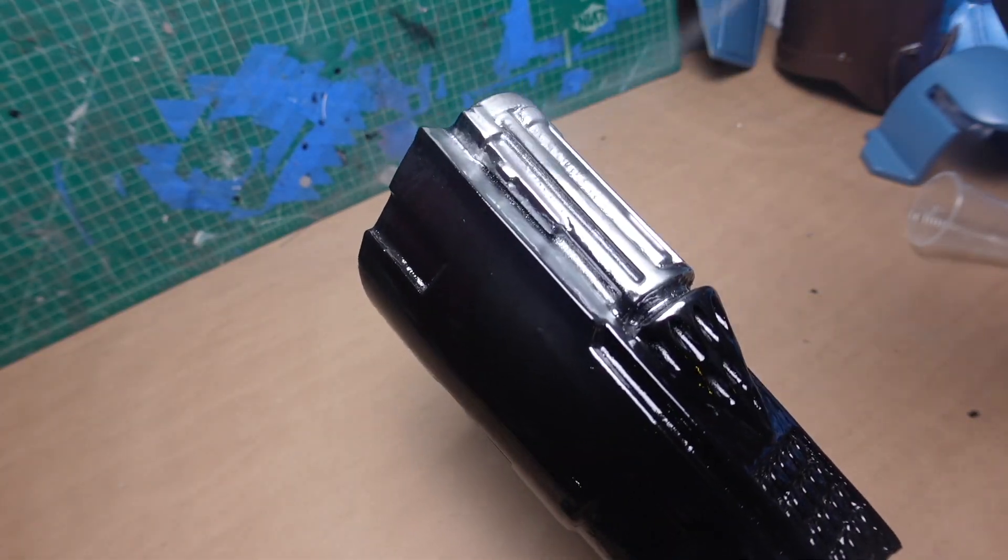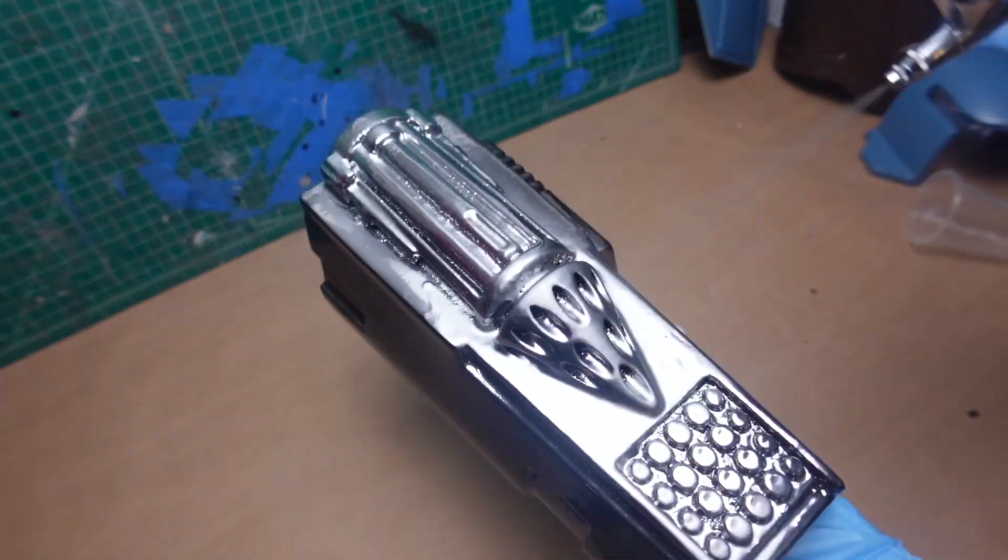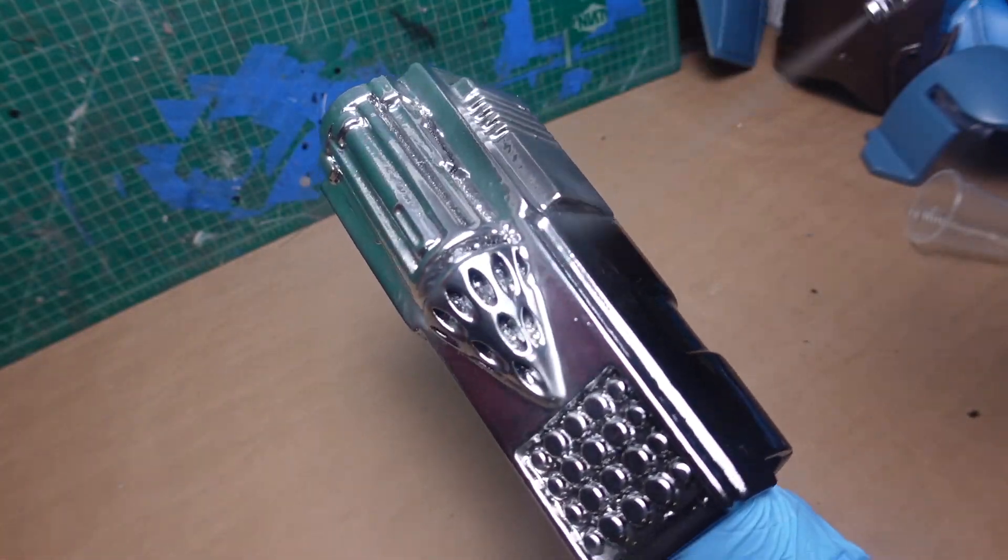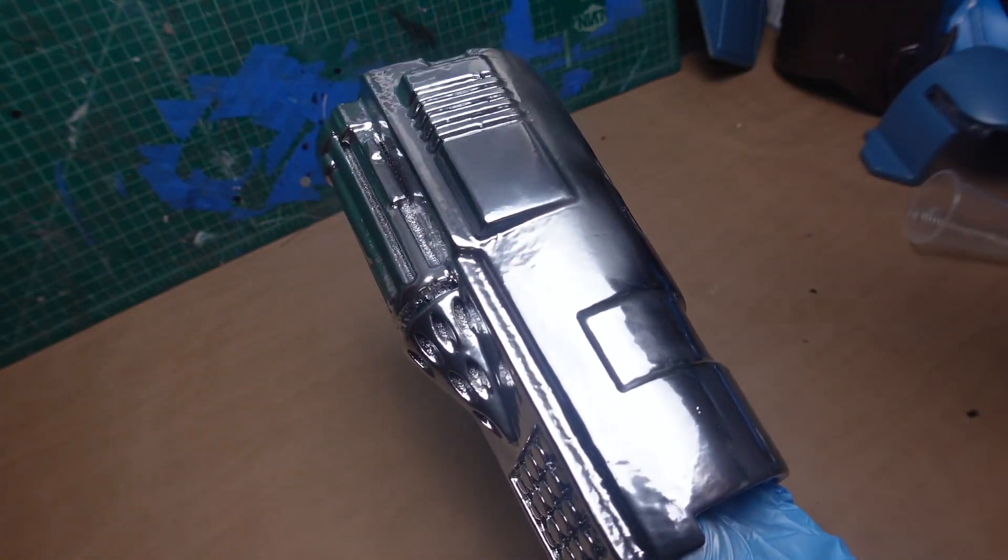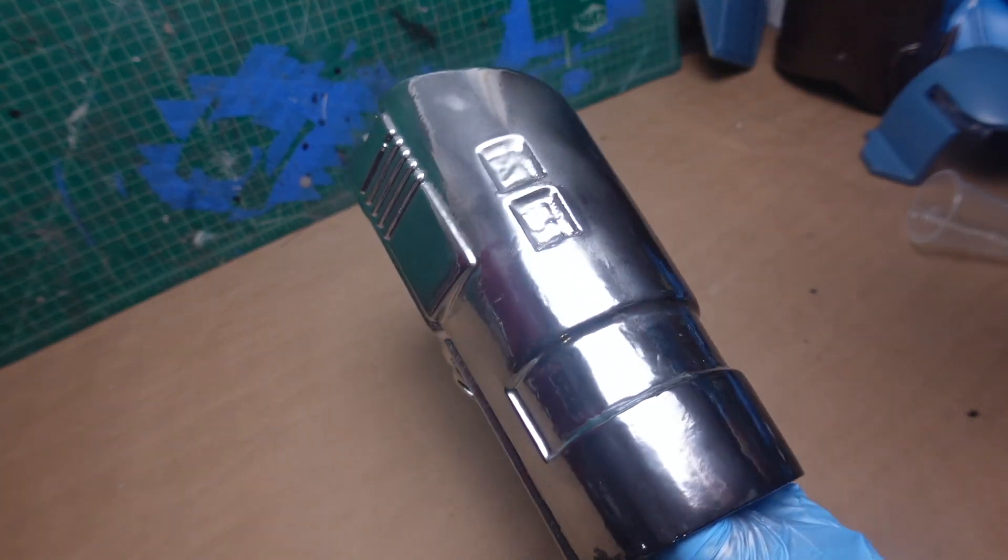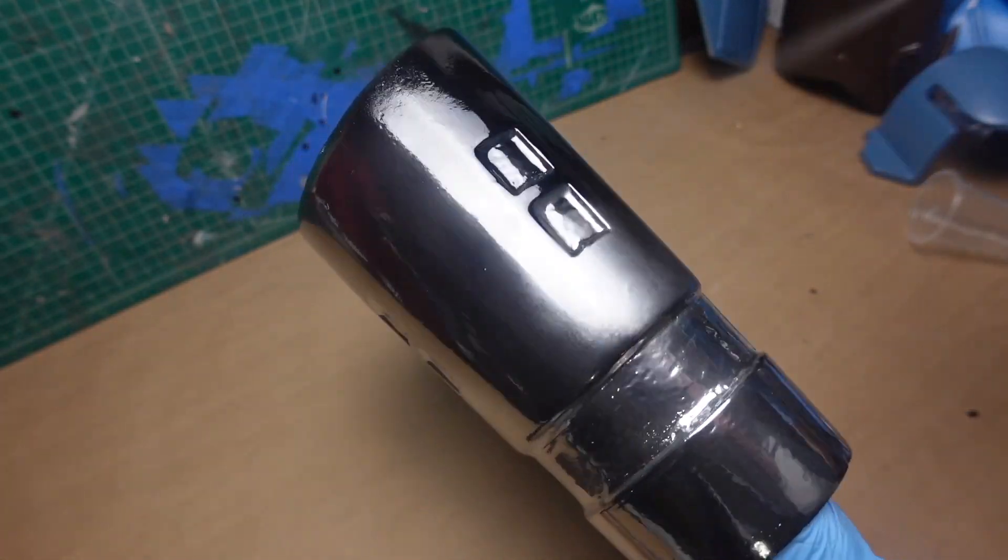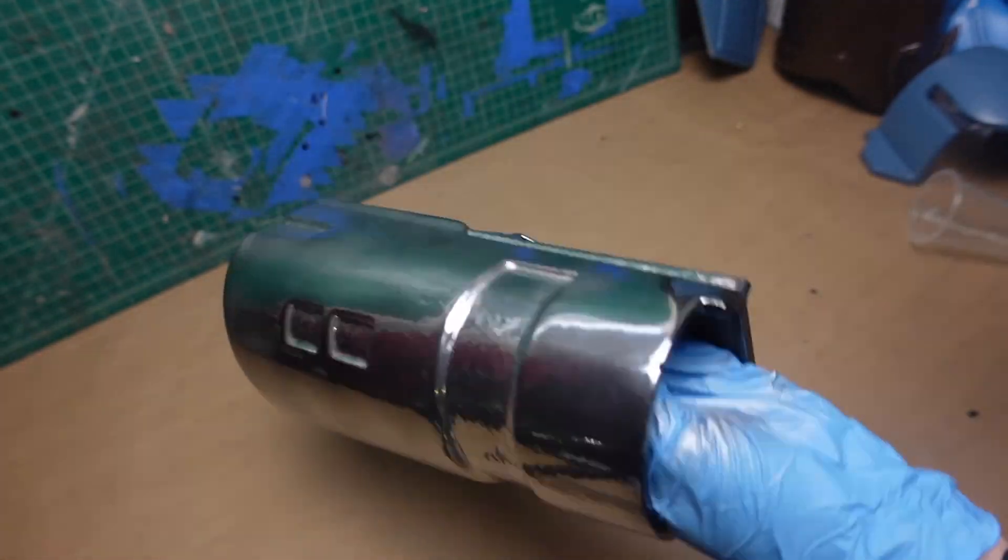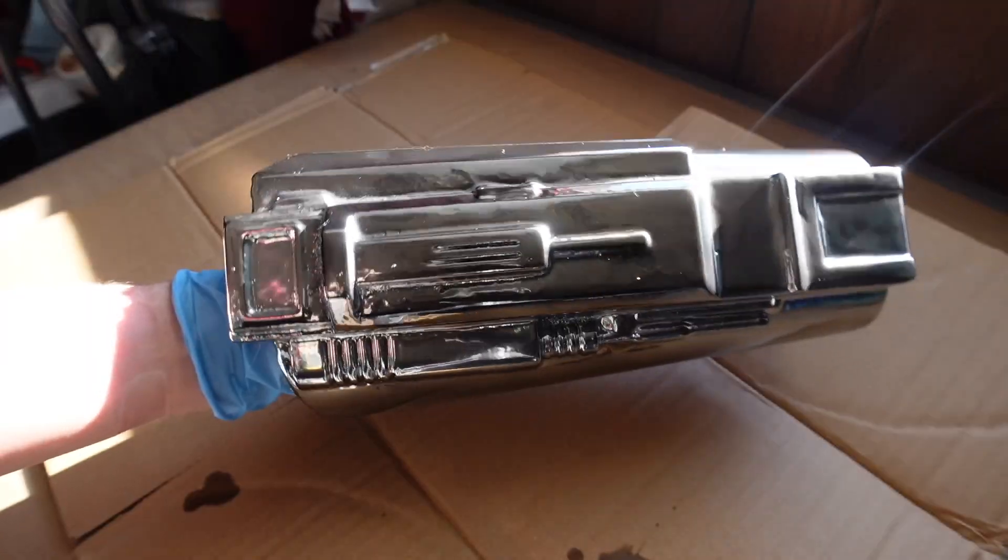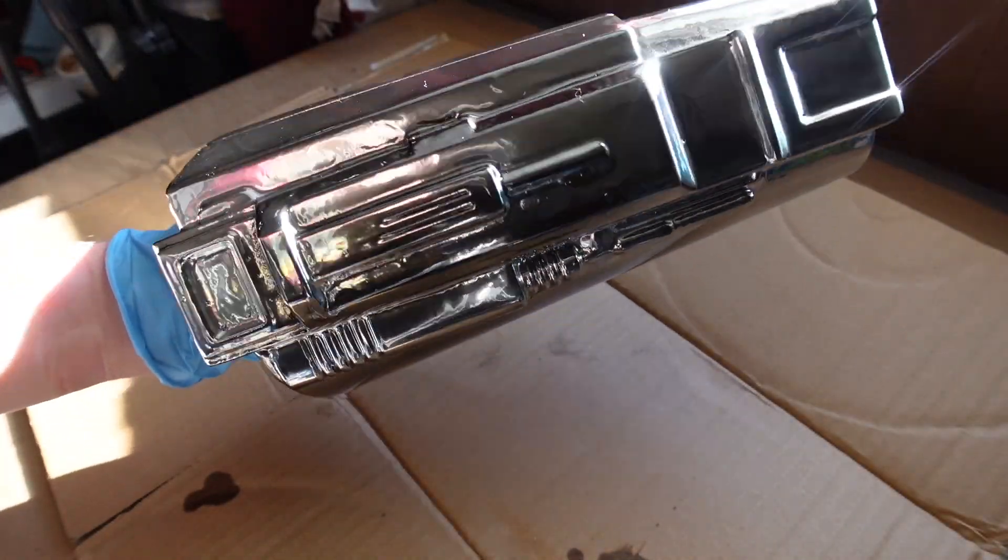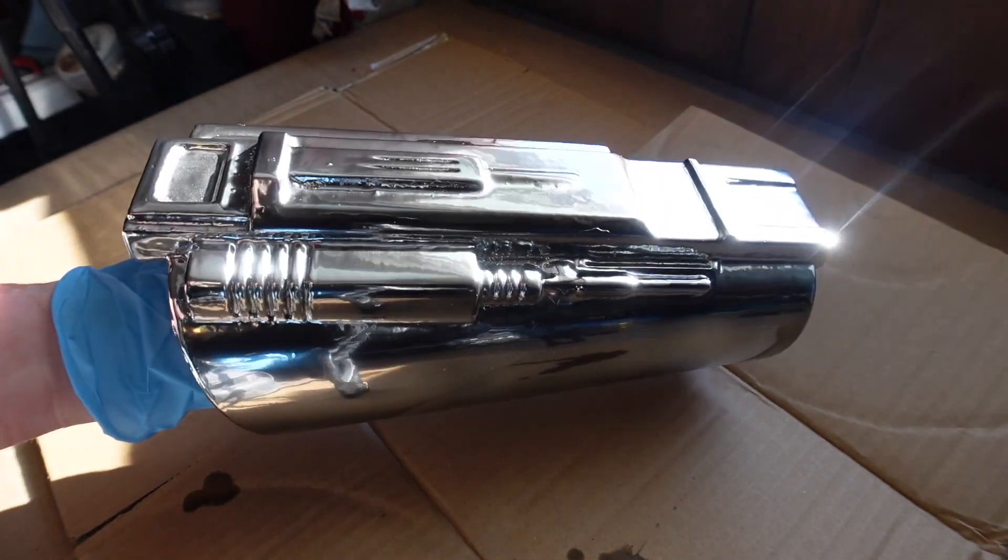This color is a bit brighter than the screen used alumiluster but I personally liked it and you have to remember that lighting plays a huge factor in how paint and fabric looks to our eyes. I'm spraying on a thin coat as evenly as I possibly can going in short bursts from side to side with my airbrush. Make sure that you're also wearing a respirator with this stuff because it's crazy stinky and crazy bad to breathe in. Once I'm happy with the paint job I let everything sit for 24 hours before going in with my clear coat.